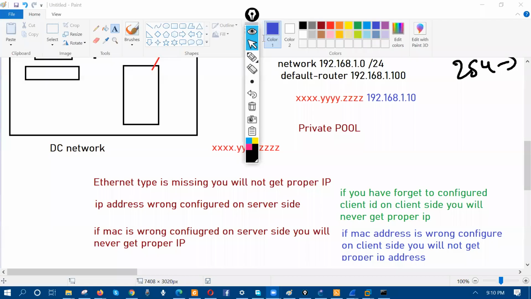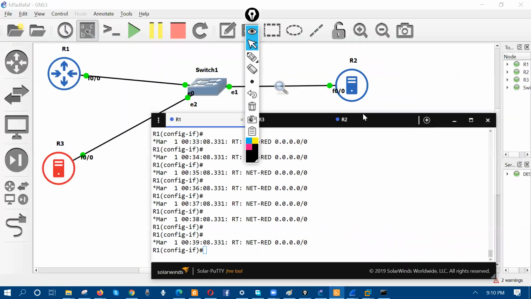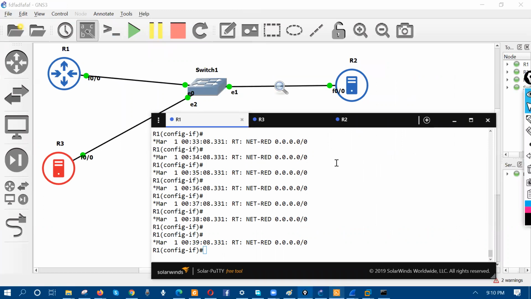Now, have a look. Interesting troubleshoot. See, this is the router and the client we have, right? All the servers are configured and all the servers have proper IP addressing configured, right? The DHCP server is configured.